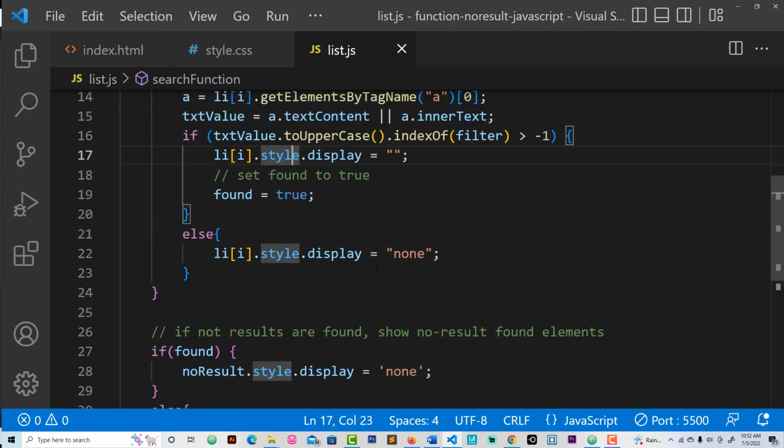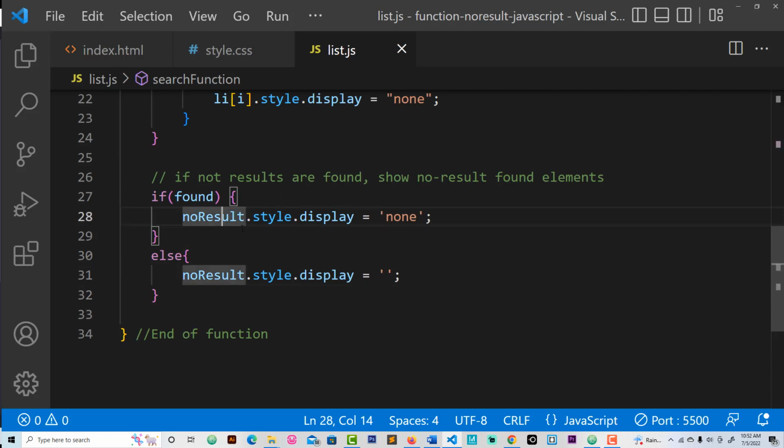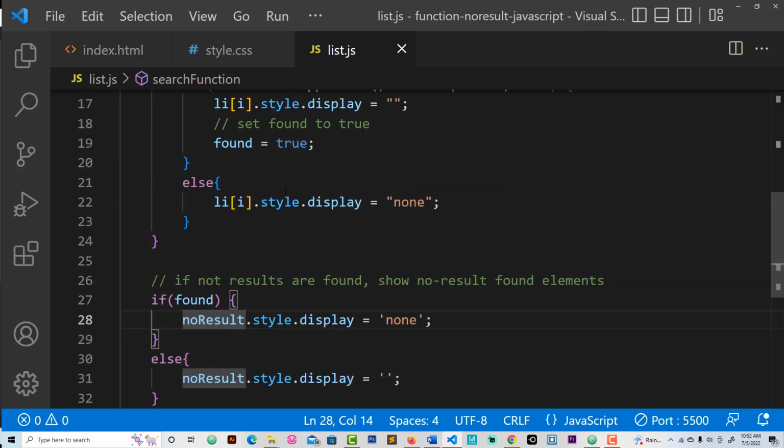li.style.display. Okay, let me find out how come we get this error. Okay, found equals true, and we got the else statement, style display none.